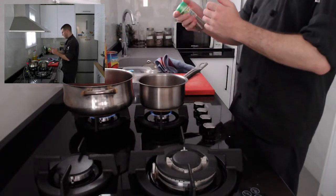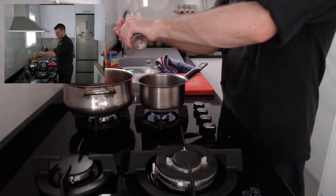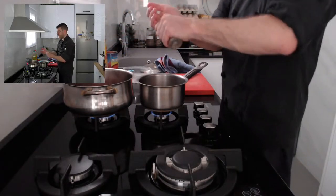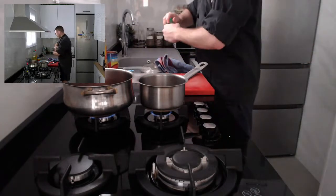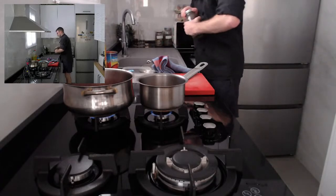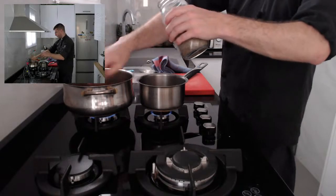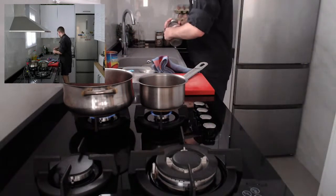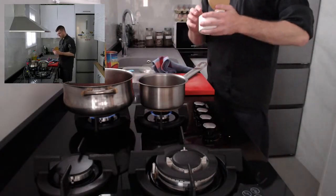I'm going to add my herbs, my spices in now, because this is dried basil. Like I said, fresh basil is best. But if you can't get fresh basil, well, you have to use what you have. I'm also going to add a little bit of thyme. And if you want to add oregano, you can add oregano, a little bit of salt, black pepper, etc., etc.